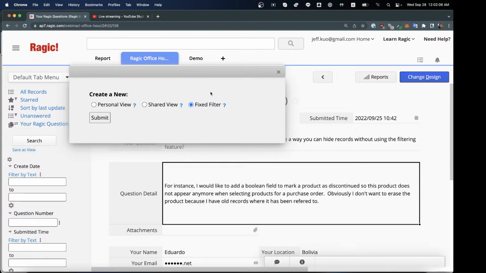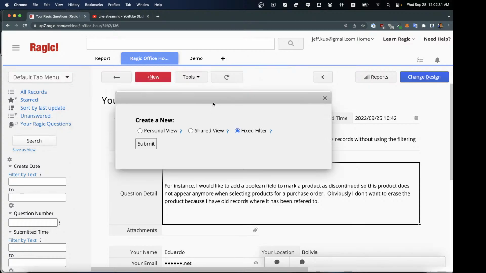So for them it feels almost like the record isn't there at all. And the record can still be referred to on other sheets like a customer order sheet. So a fixed filter should work exactly as you like. I'm not sure if there's any reason that we should not use a fixed filter in this usage scenario, so I would suggest using a fixed filter.